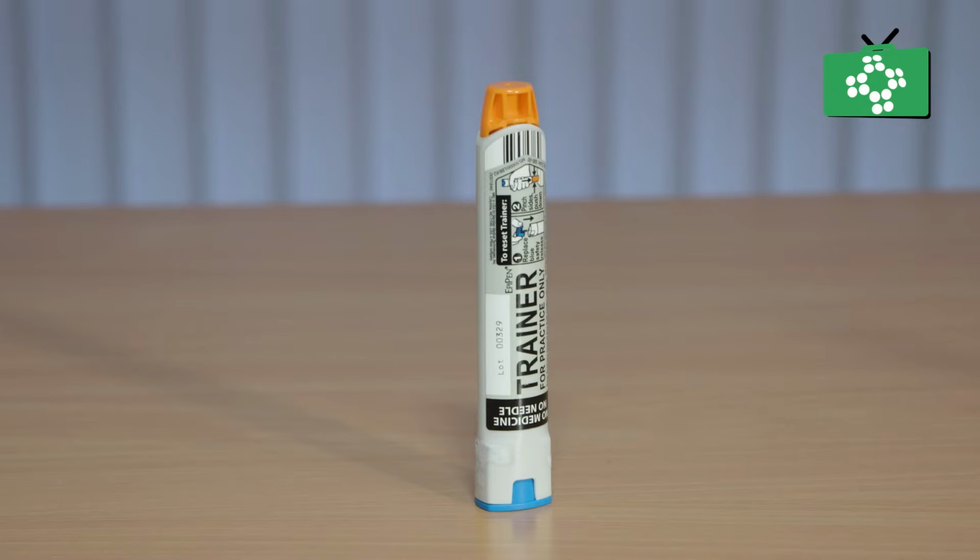The EpiPen is an auto-injector that administers adrenaline, and it's carried by people who have anaphylaxis in case they go into anaphylactic shock. There are two types of EpiPen, the EpiPen and the EpiPen Junior. To avoid accidents and prevent damaging the EpiPen, they should always be carried in their case when not in use.